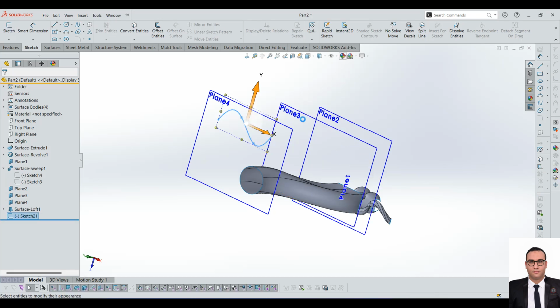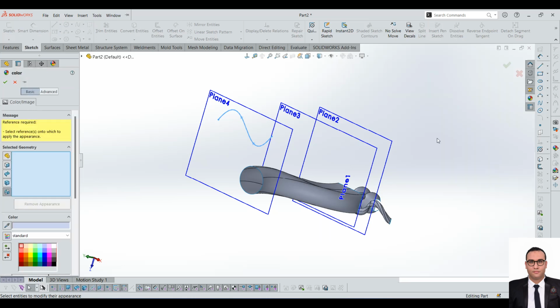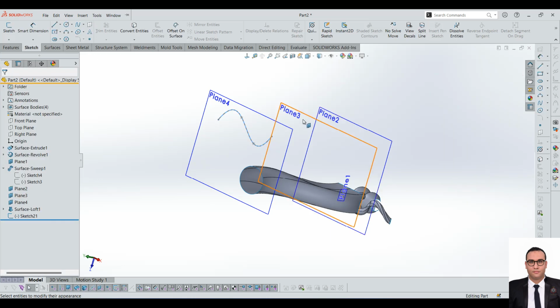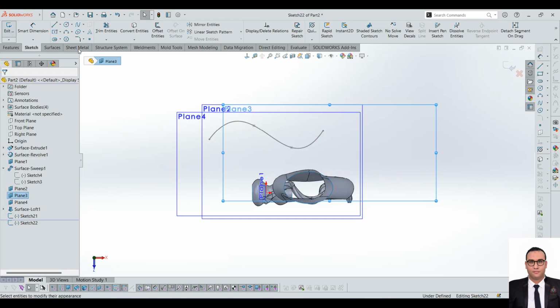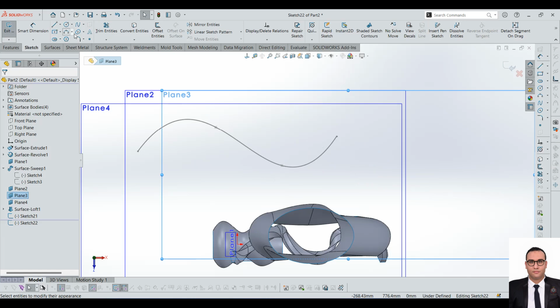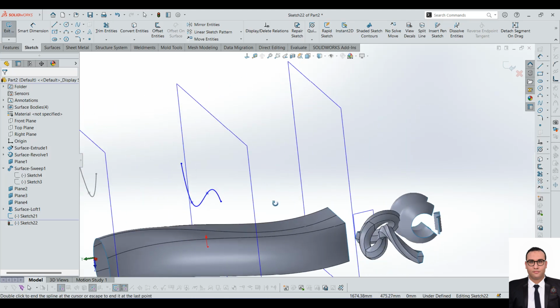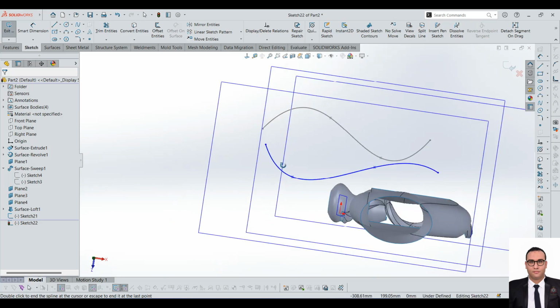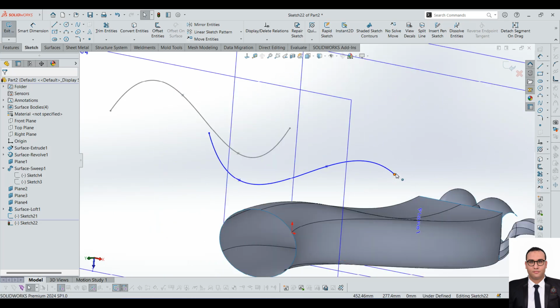Make a new sketch here. Wait a second, we have selected the wrong button. Select the plane tree, and then we try to work with a new sketch, and we can make it here. Make it like this, the opposite side. And now, as you see, we have two different shapes, and we can manipulate them as we want.